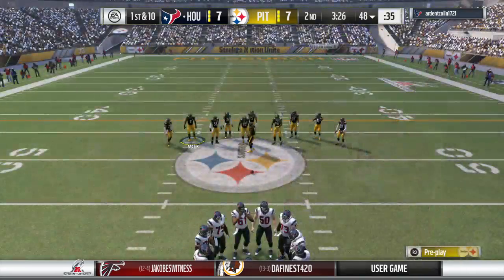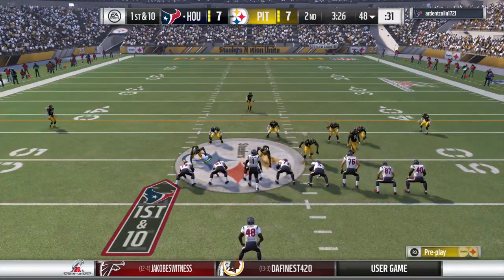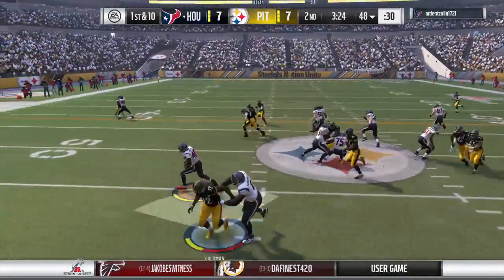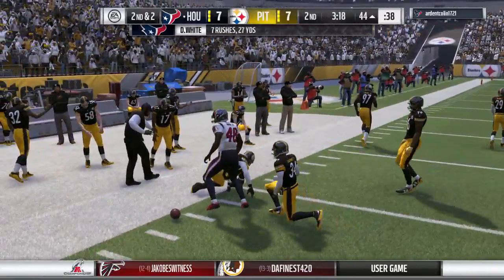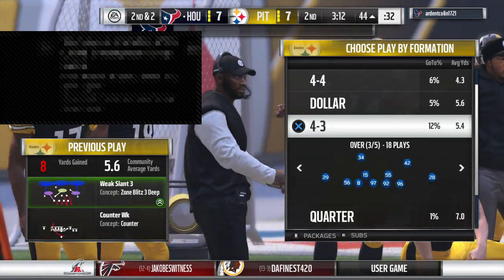Ordinarily, we look at the offense and say, what's going on with your scheme? Maybe we should look at the defense and just give them a whole lot of credit. They've got them frustrated right now. Going to give this time to the tailback. And he's going to take this one down inside the 45. Just what you want on a first. Call it 8 yards, and it's 2nd and 2.